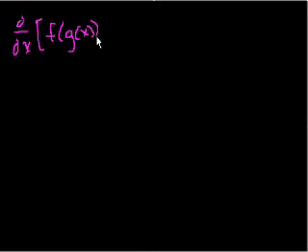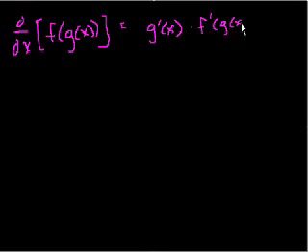I'll give another example with a concrete f of x and a concrete g of x. If I want to take the derivative of that, the chain rule just says that the derivative of this composite function is the derivative of the inside function, g prime of x, times the derivative of the outer, or parent function, but still having g of x in it, times f prime of g of x. I know this might seem complicated if you aren't comfortable with this type of notation, but done in example form, it makes a lot of sense.